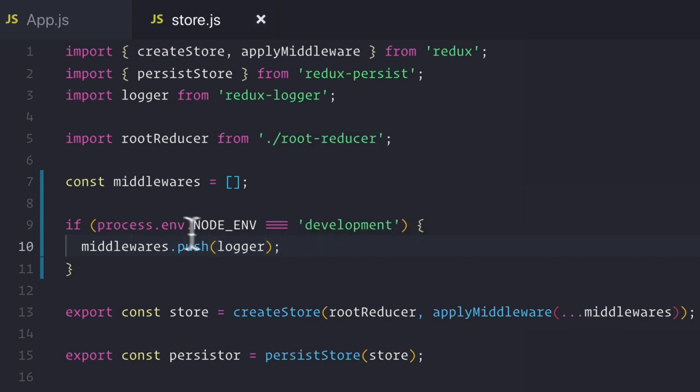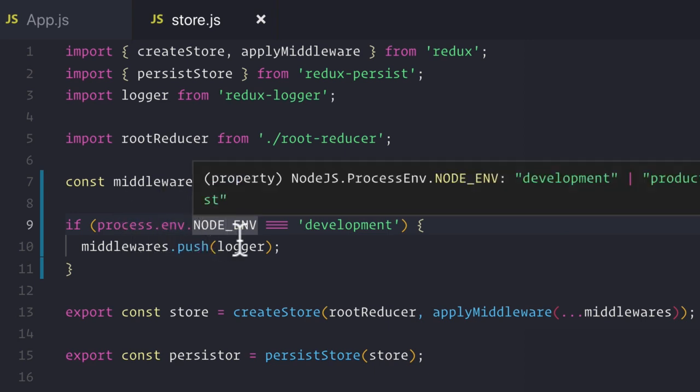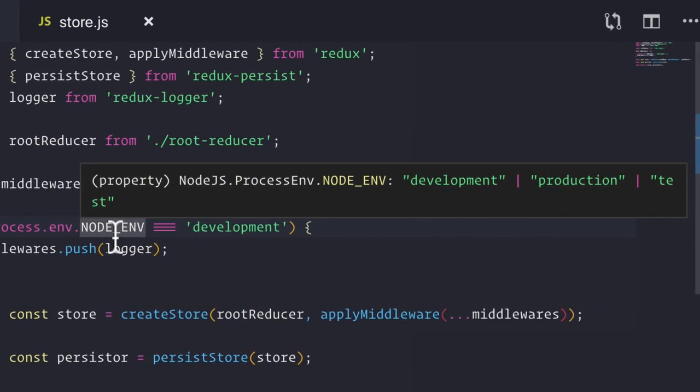Now, what is this process environment? So inside of Node, there is an environment variable. We can set environment variables, or Heroku sets environment variables. But luckily for us, Create React App actually sets an environment variable, which can only be accessed through this process.env call, and this NODE_ENV being a property on, as we can see, the process's environment file. It's either going to be development, production, or test.